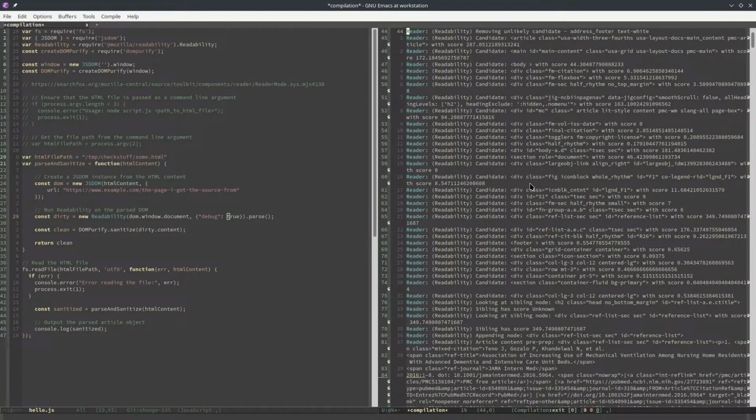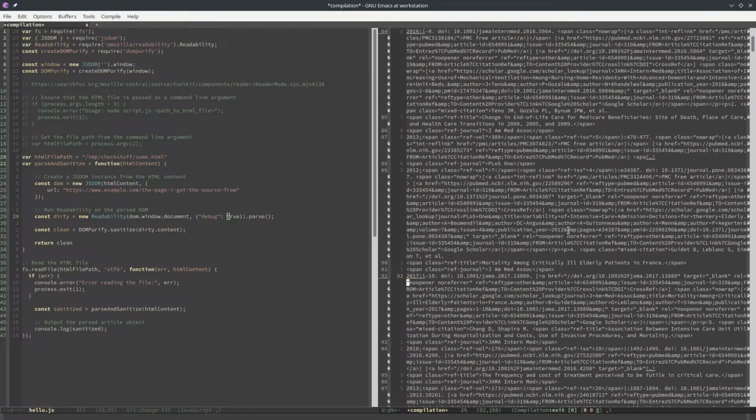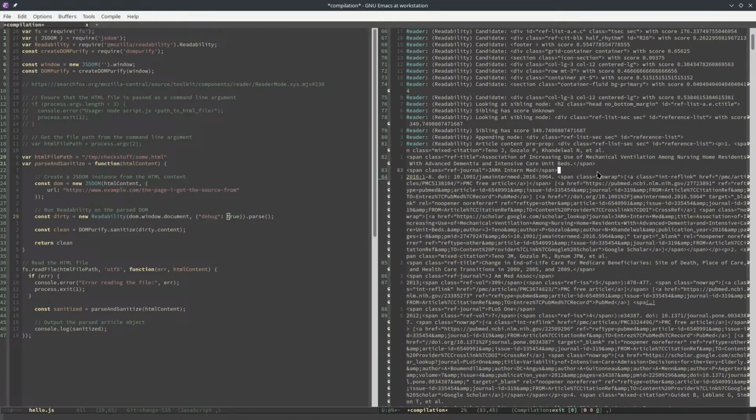And we're removing a ton of divs. And one of the divs we must be removing is the div that contains all of the text, which is maybe this one. Although this looks like it has the references in it. Article content pre-prep.